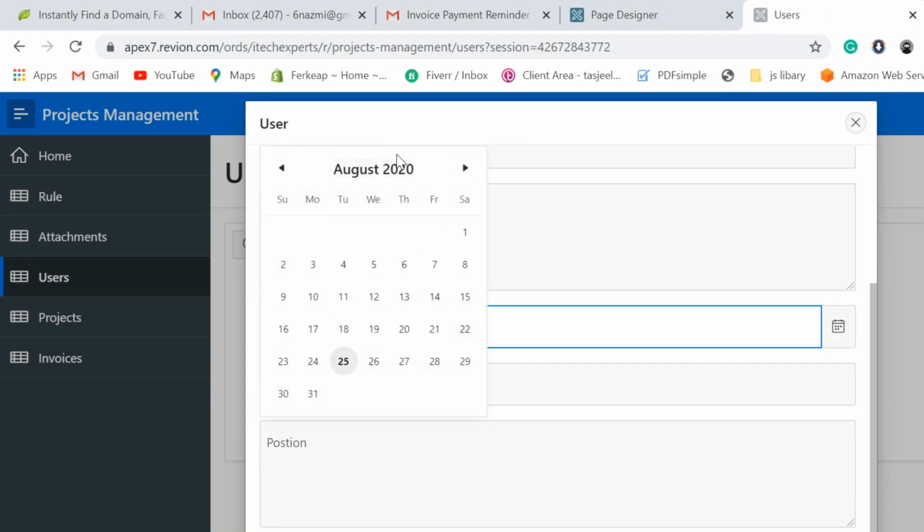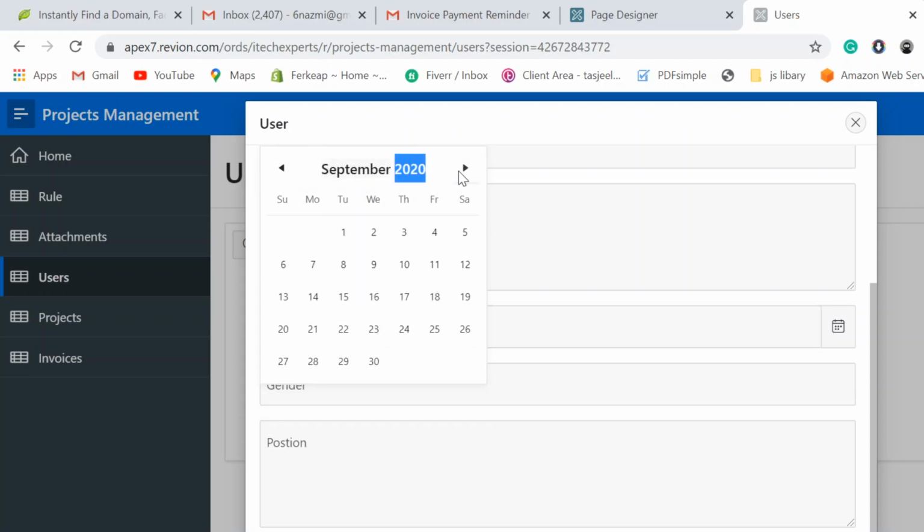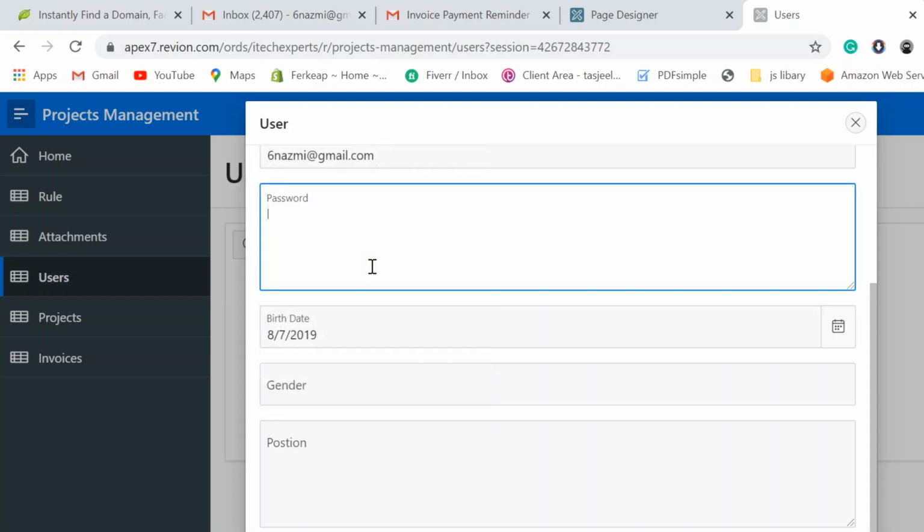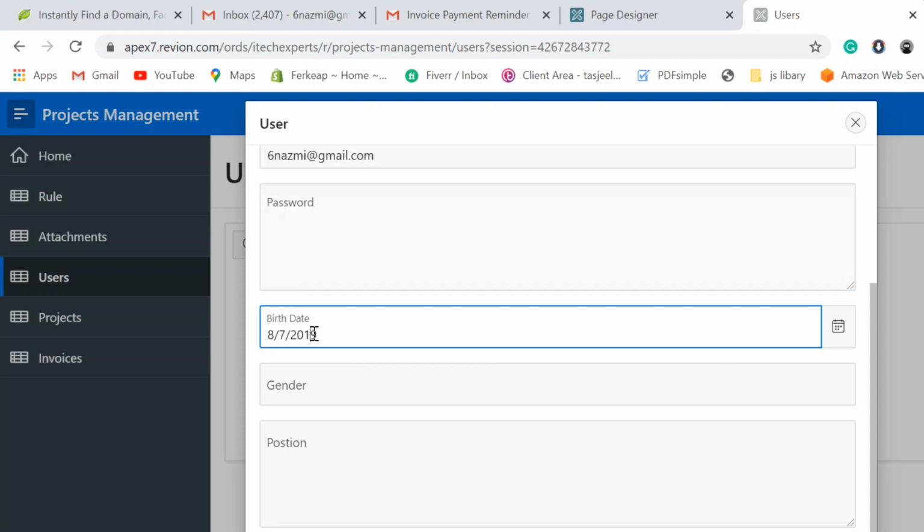So let's see, this September. Okay, it's not 2020 at all. Let's see, give him some dates and we can change it here. So 1994, and this is 6, and this is 2.